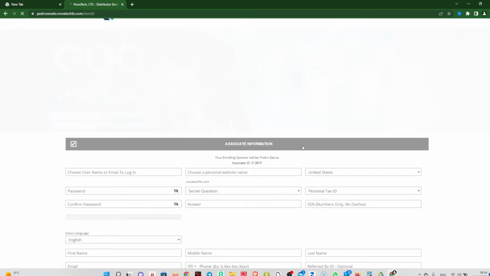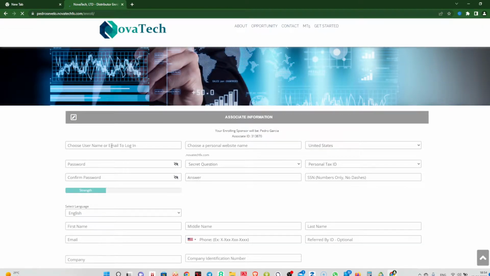So right here, you put your name, you choose a username, not your name, the username that you want to use, and you choose the password, and you confirm the password right here. And here you type in a name or your company or whatever name you want to use for your link, because that will come .novatechfx.com.